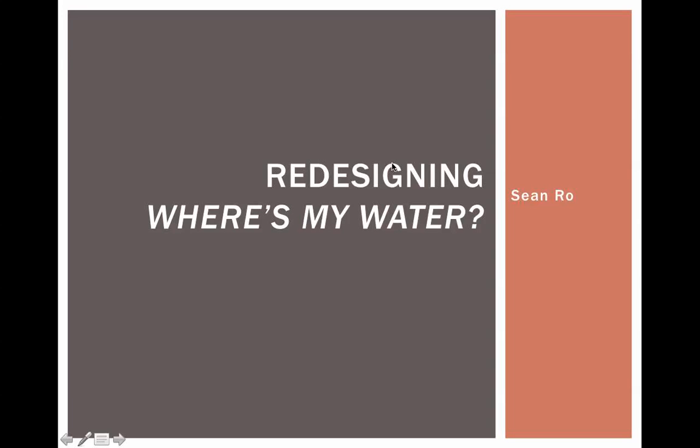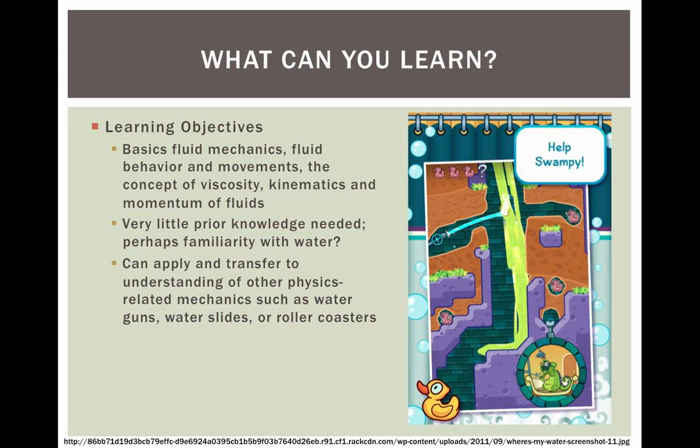For this assignment, I chose to analyze and redesign the game Where's My Water, developed by Disney, at least the first installment of the franchise, or the sequence. The basic premise of the game is that there's an alligator in this fictitious world that lives underground named Swampy. Swampy just wants to take a nice hot shower, but because of his neighbor Cranky, who destroyed all the plumbing pipes underground, he cannot.